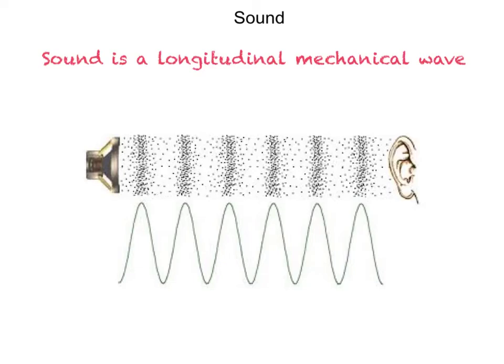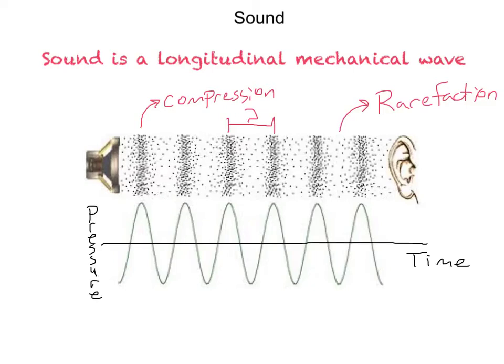So the air molecules are squeezed together and pulled apart, meaning sound is a series of traveling high pressure and low pressure wave fronts. Those high pressure areas we call compressions and the low pressure areas we call rarefactions. And when we depict these, the wavelength then is the distance between compressions or whatever point we're looking at. And sound waves are frequently graphed with pressure on the y-axis and time on the x-axis, which makes the wave look like a transverse wave, a sine wave shape on the graph. In this depiction though, changes in pressure are being plotted versus time and not a depiction of the disturbance itself, which the disturbance itself is longitudinal. So you've got to keep that in mind.